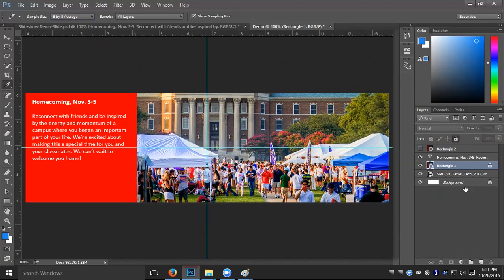So if I do Option or Alt on Windows and the backspace key, or delete, oh, I have it locked. Unlock it to do that. So if I do the Alt backspace or Option delete on the Mac, it will automatically use that foreground color and fill in that blue.